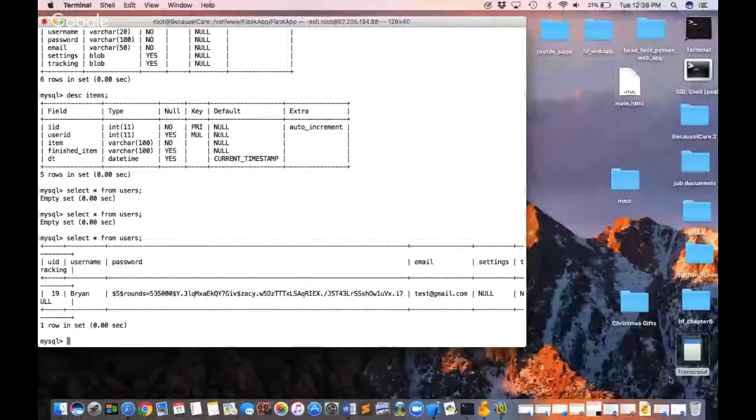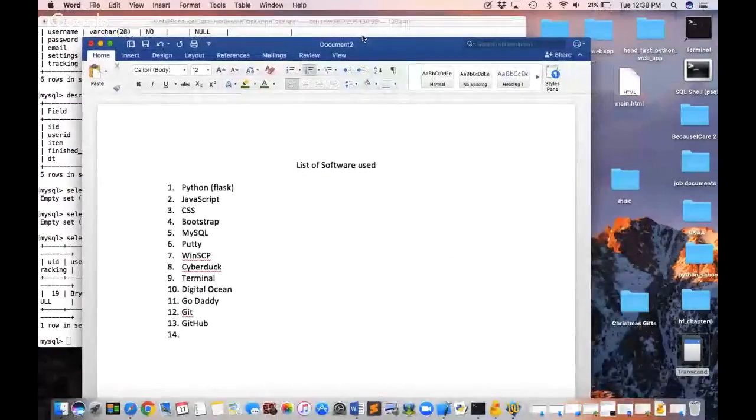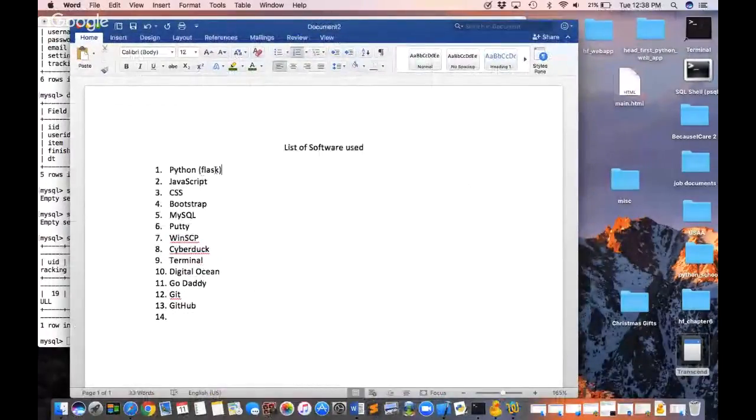So this is the database, and okay, the technologies. So the technologies I used were Python's Flask and Jinja 2 templating. I did a little bit of my own JavaScript and a little bit of my own CSS, just very, very little. Most of my JavaScript and CSS was done in Bootstrap. Amazing technology. I wish I would have found this 2 years ago when I first tried to do a web design page. I used MySQL for the first time. I feel like SQL is pretty much all the same. There's just a few syntactical differences.